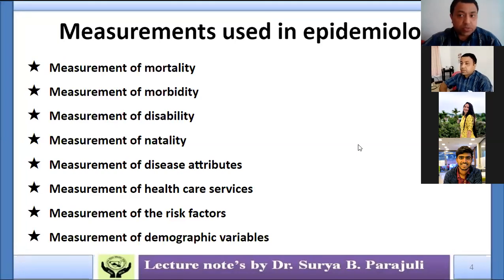So in epidemiology, first you need to study frequency, distribution, and determinants, 3 parts. Then application of that particular knowledge, based on your frequency, distribution, and determinants, to control that particular health problem or condition. So we have 2 components. One is to study and its implication. You must know what are the determinants.